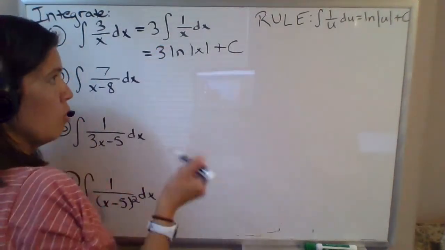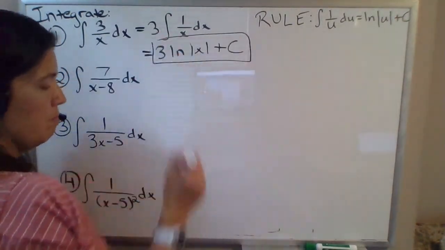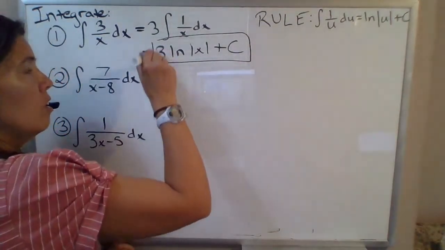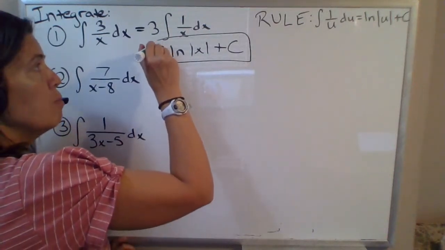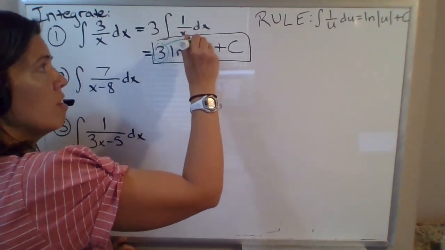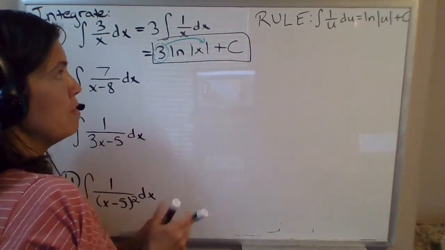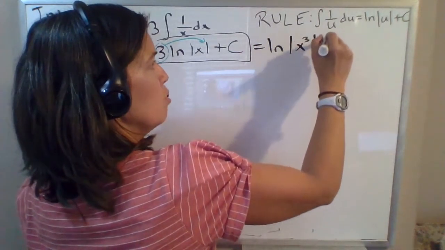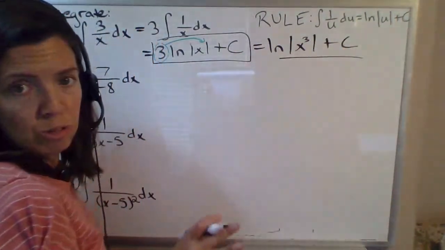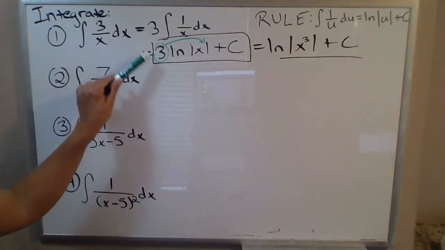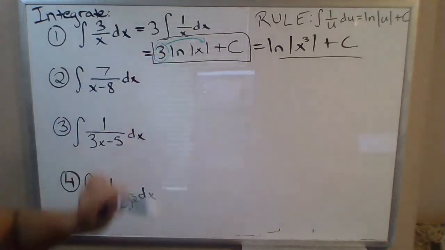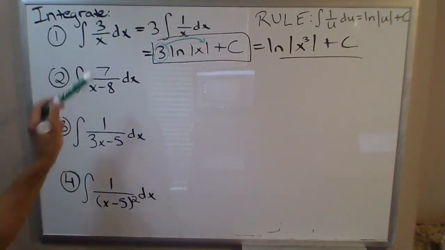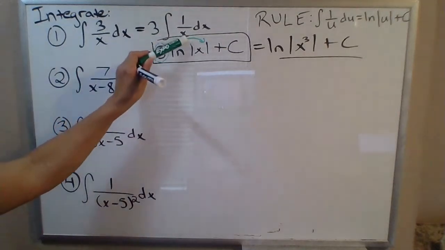One other thing with this, so this would be fine. This is a good final answer. For when you're checking your answer, just in case you see this kind of thing, keep in mind that constant coefficients like this, because of those properties of logarithms, can be, if you want, bumped up into the exponent. So you could express this as natural log of the absolute value of x cubed. You don't have to, let me just say for the record. But when you have an answer in this form, just know you could fold that constant coefficient up into the exponent if you want to. Okay, but overall idea with that first example is just move the 3 out.